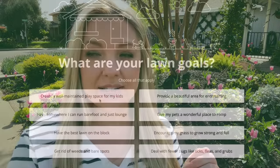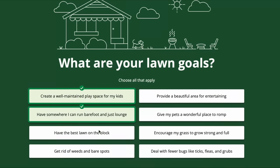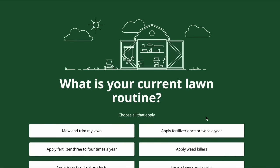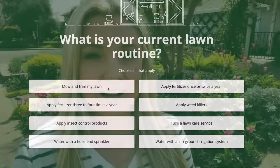The way that we do that is we actually went on the Scott's website and they have this little questionnaire thing where you can answer some questions about your lawn and your area, and it will tell you how much and what to fertilize with. It's really helpful — I will link that down below. It gives you the days that you need to fertilize your lawn, and usually it's early spring, late spring, summer and fall.